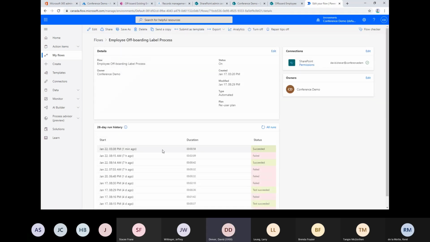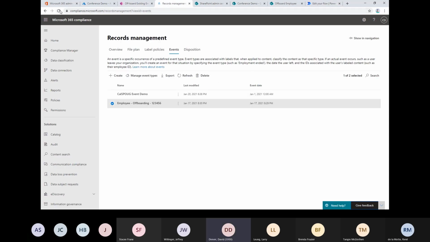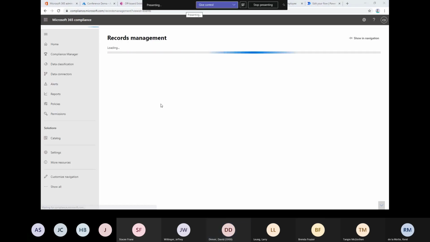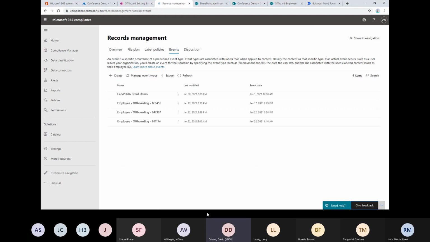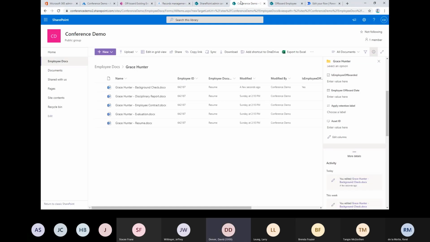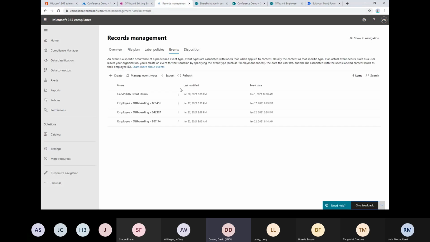So let's see if it's run. We can see it ran about a minute ago. Now if I go to my records management system here, I'll refresh. What we should see here, we see I have 2 right now. And if I refresh, there is 642187, which I believe was Grace.